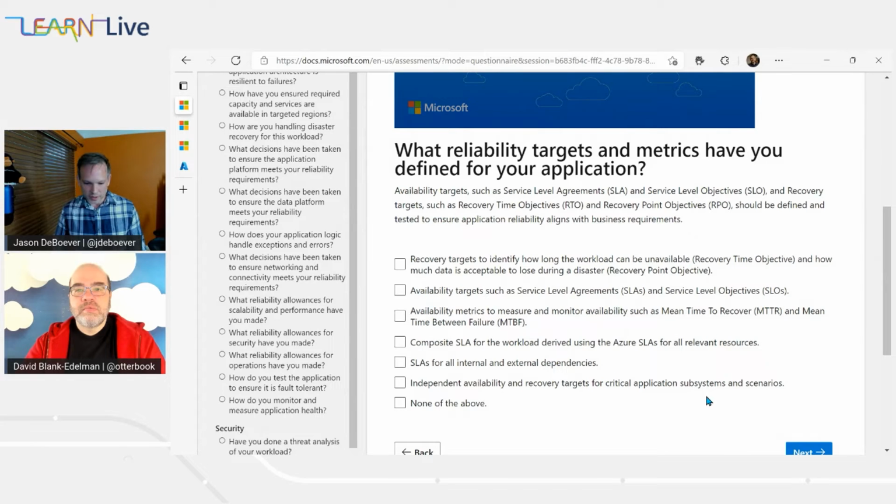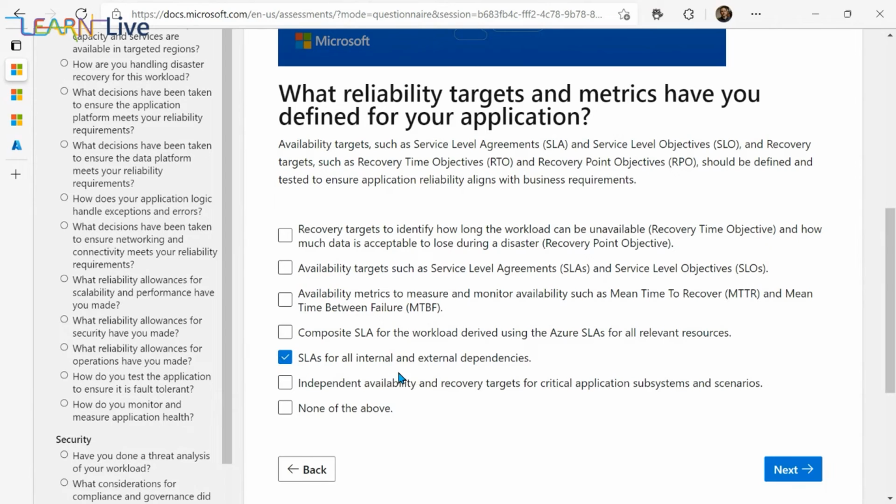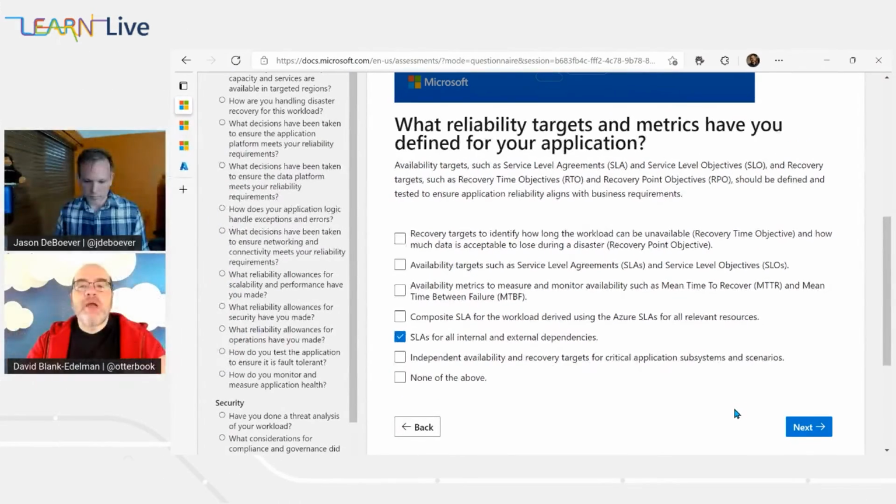And David, are there any of these that you think would be fun to zoom in on a little bit and talk about? I think they're all kind of important. The one that stands out for me, because again, it's one of those things people may not think about, is the one that says SLAs, service level agreements. You could do other things besides SLAs, but for all internal and external dependencies. And for me, the cool thing is this is saying, oh, right, my reliability is often related to my dependencies. So let's say I want to be up 80% of the time, but I'm using some payment processor or some third-party system that says, oh, I'm only going to guarantee we're up 50% of the time, which, I'm just using round numbers. Hopefully you never subscribe to that kind of payment processor.